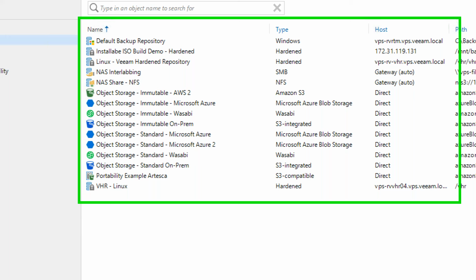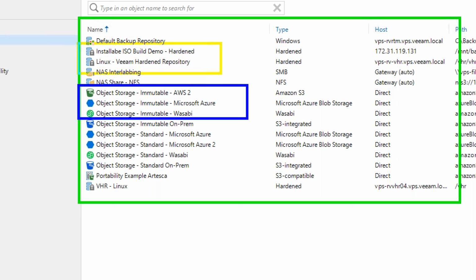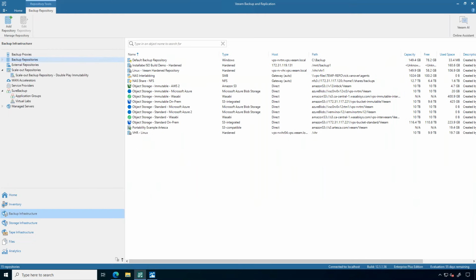And there are so many opportunities today. A lot of times people are familiar with the public cloud options for immutability, but also there's the Veeam hardened repository, or the Veeam VHR, I like to call it. That's a very easy way to have direct attached storage on Linux with immutable file attributes. And there also are service providers and more.